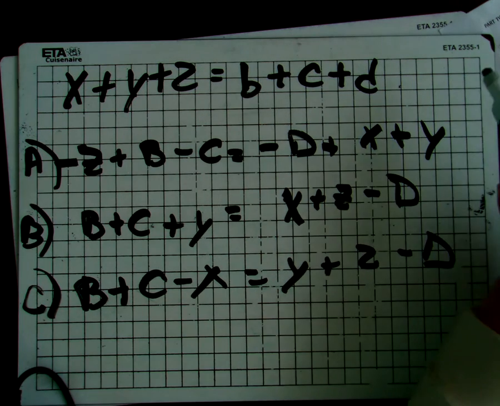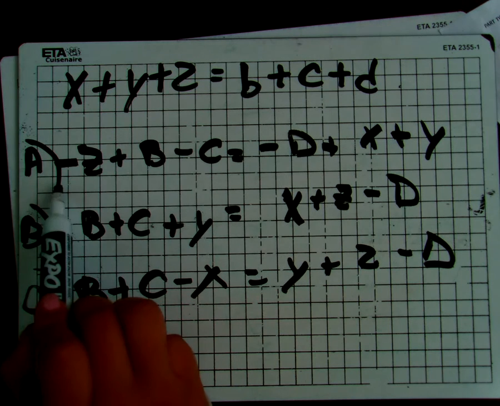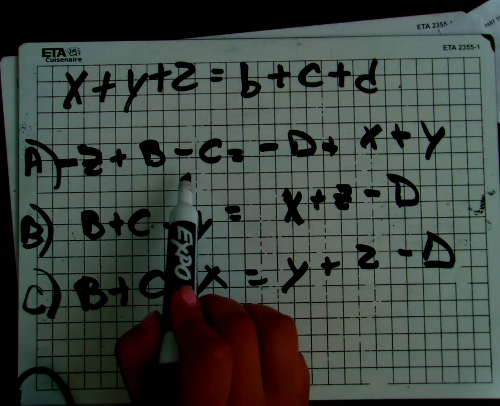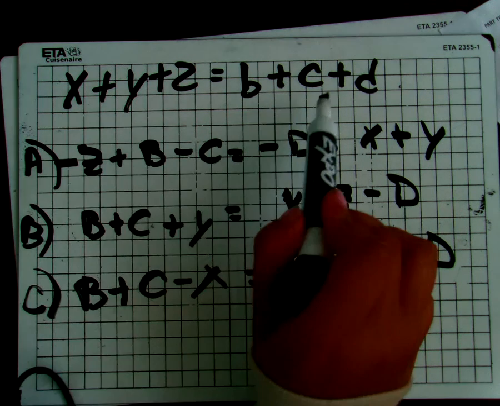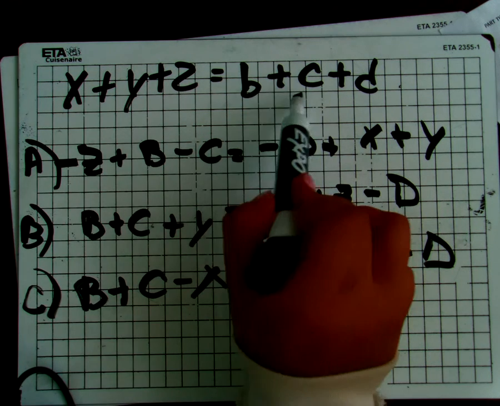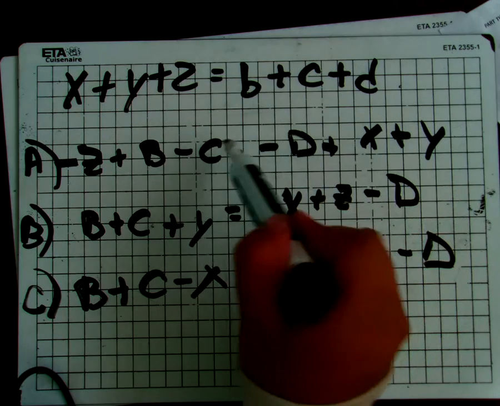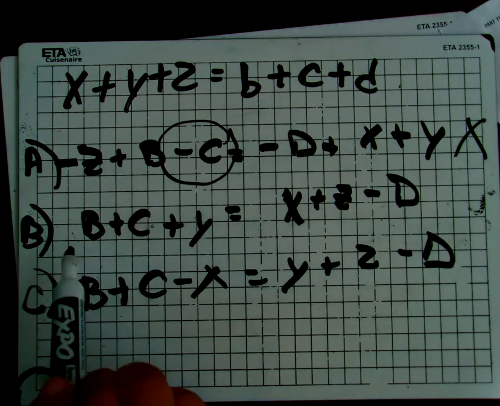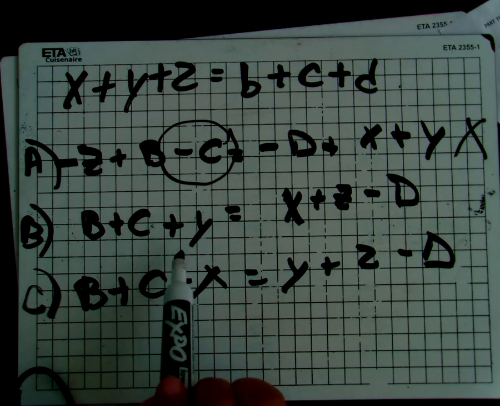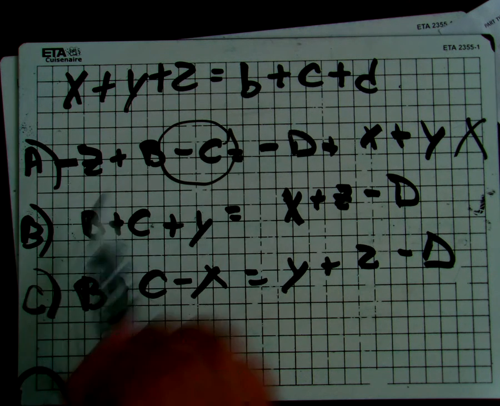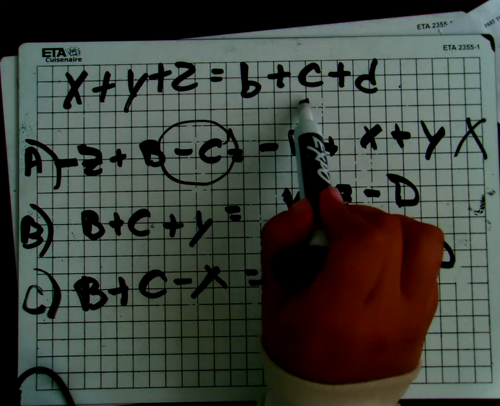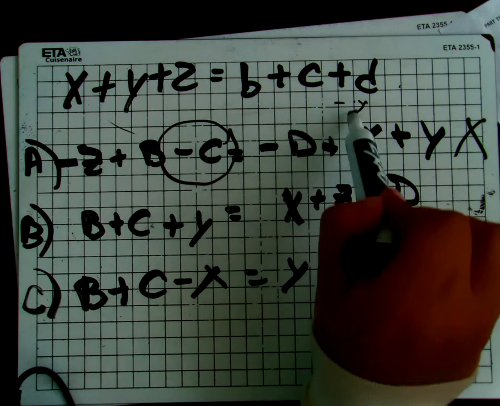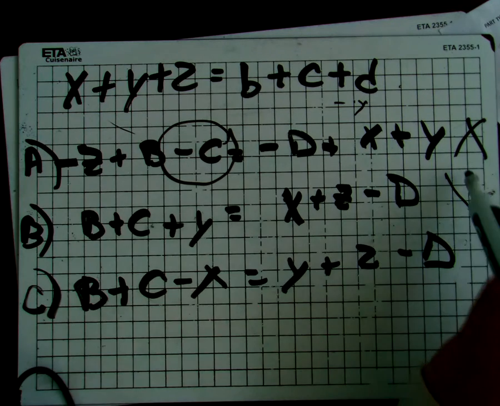Well, if we rearrange this equation to come into negative z, can we have a negative z, a positive b, and a negative c on one side? Well, if we move the z to this side, it will be negative with a positive b but a positive c. But because this is saying that this is negative and that won't be, that is incorrect. Can we have a positive b, a positive c, and a positive y on one side? Well, here we have a positive b and a positive c. We need the y, so we would have to subtract the y and have a negative y here for this. So this is incorrect because this is giving us positive y.